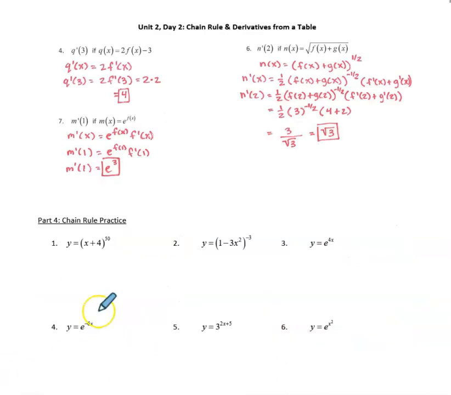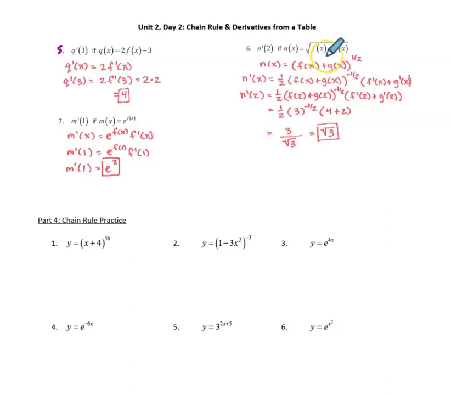Now moving on to the next page, the first one is just a power rule. So we have 2 times f prime, and of course negative 3 differentiates to 0. So reading off of the table, we need 2 times f prime of 3, and f prime of 3 is 2, so we get 4. Boy, these numbers are messy. That should have been number 5. So now let's go on to number 6.